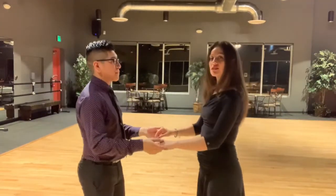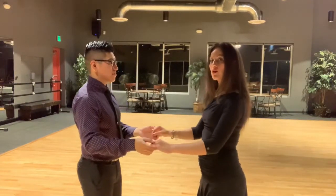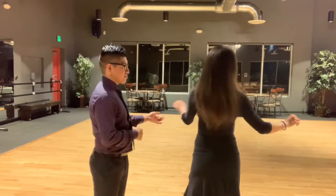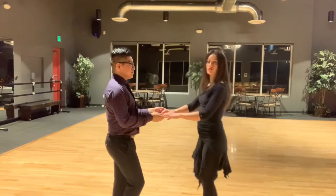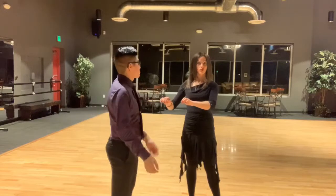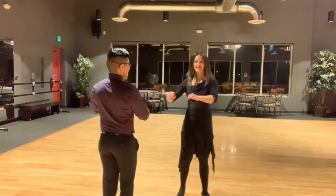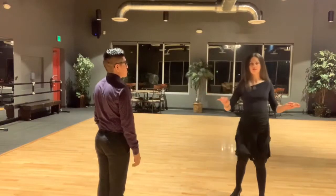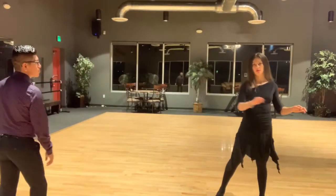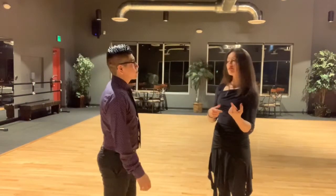For the followers, one thing that will help you with this turn is as the leader sends the hands to the right or to the left, doesn't matter what direction, you want to think of allowing one to open up and then allowing the other one to close behind it and then reopen to connect back with your partner. So if he throws my hands this way, I'm going to open one and then close the other one to it. And same thing if he throws the hands to the right, I'm going to open one and close the other. So I think that'll help you with the speed of your turn, your balance.